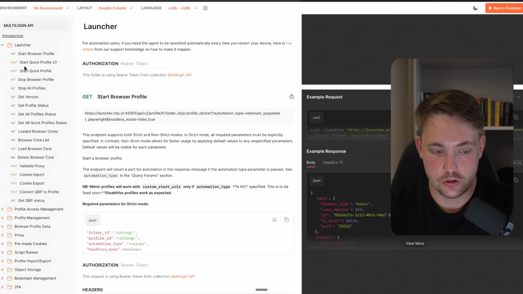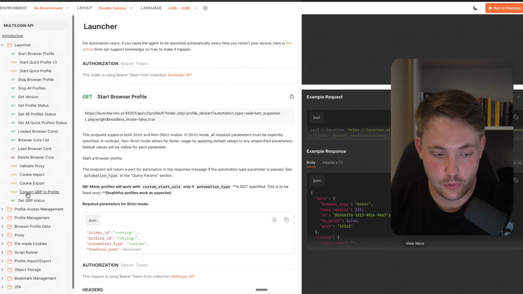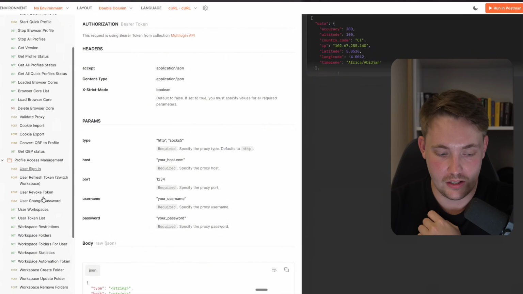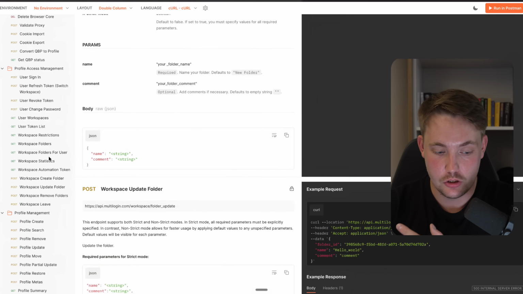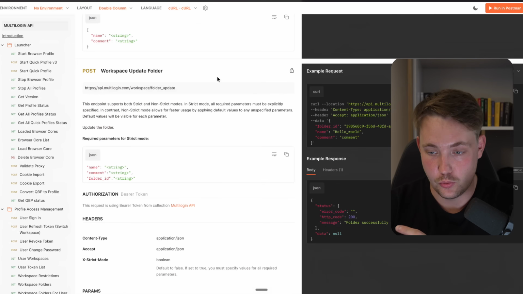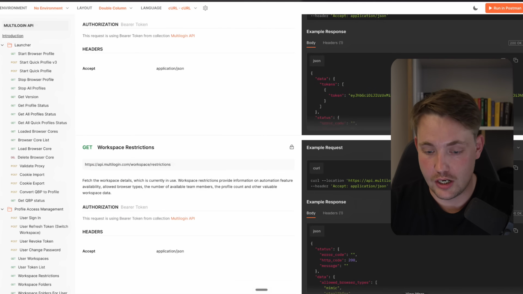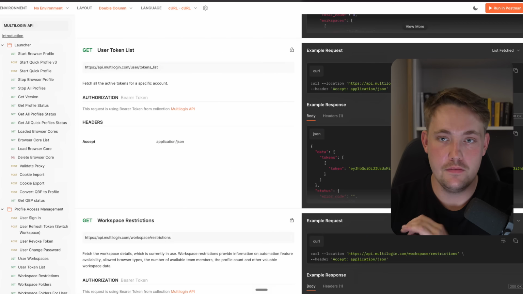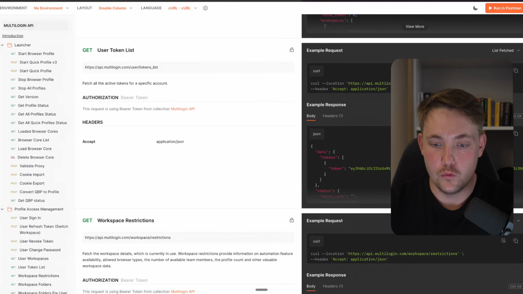So you can see you have some launchers, so you can launch all the different browser profiles, you can launch mobile profiles, you can validate the proxies, cookie imports and all that, profile access management. Everything can be done through the backend too. This is pretty easy. Just want to show you guys, you have all the example requests and everything. So this is just candy for AI agents. They will be able to go through all of it.